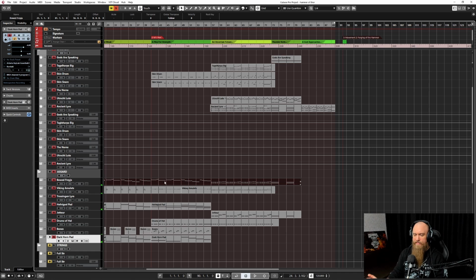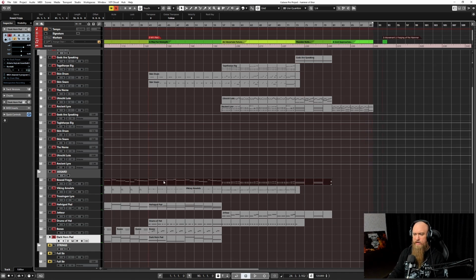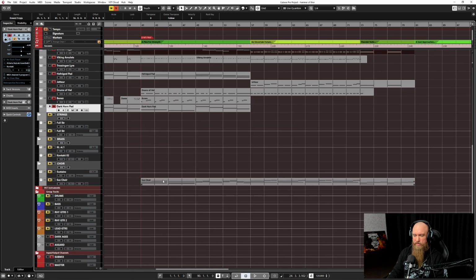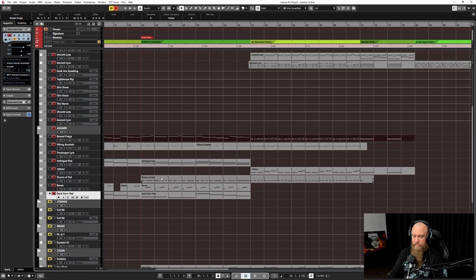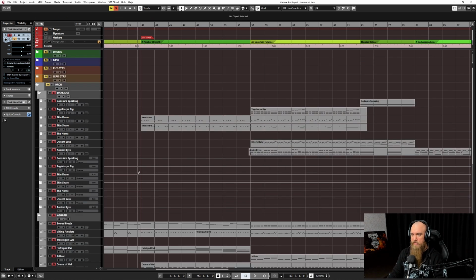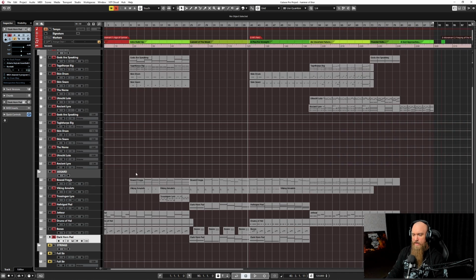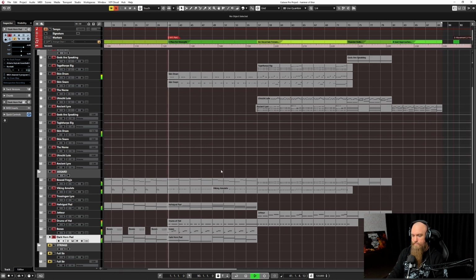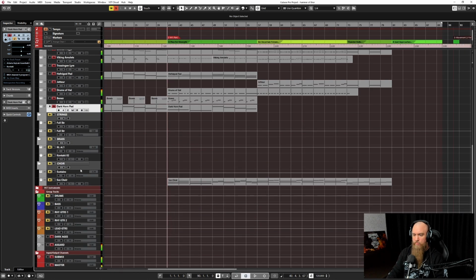Awesome. Now, at this point in time, I'm not sure if I'm going to add a bit more percussion. I might need to add a cymbal around here somewhere. There should be a cymbal type instrument that I could find in the Asgard. There's a lot of instruments that I haven't even checked out yet. But then I'm building this up again to the next section here, which includes the choir.